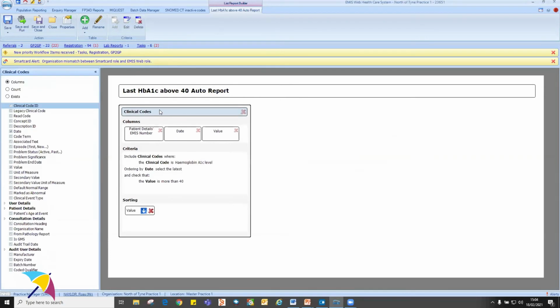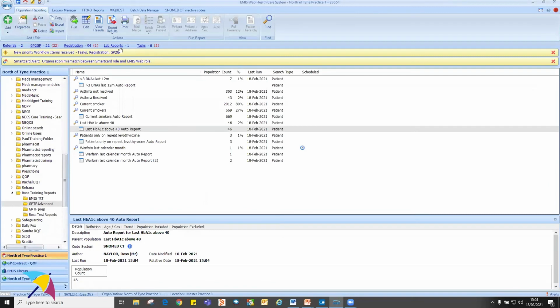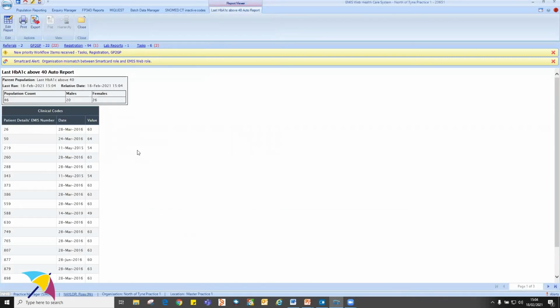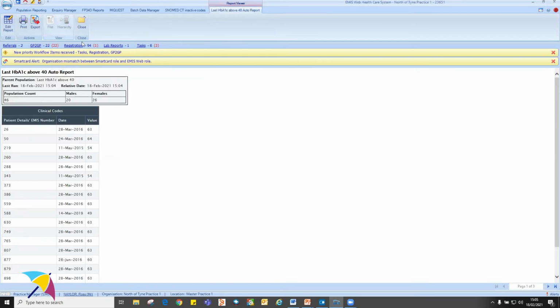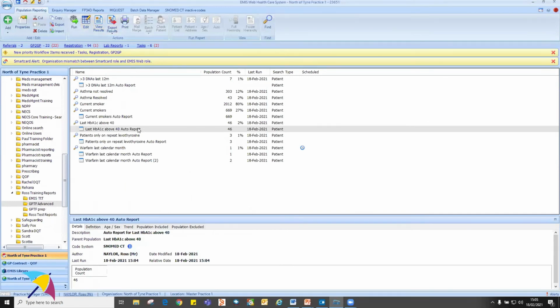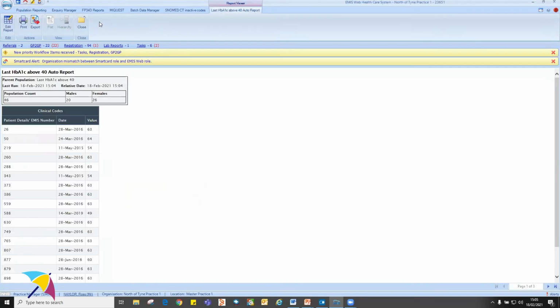So if we lose that table, and instead of having two separate ones, let's create one single table that also has the patient's EMIS number in this case, just for illustrative purposes. Sorting by value, date that they had the code. And it still completely ignores me and sorts on EMIS number. Can't tell you, I'm afraid, why that's not behaving for me. It's part of the same table.